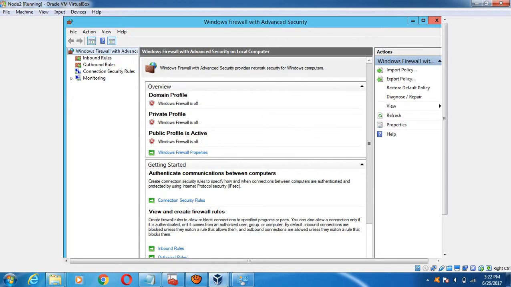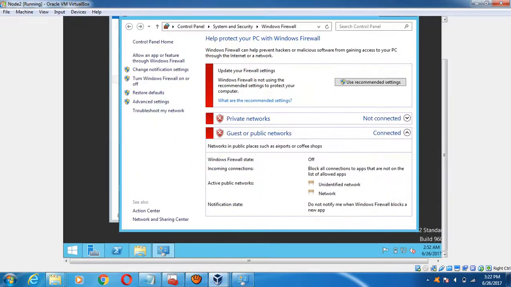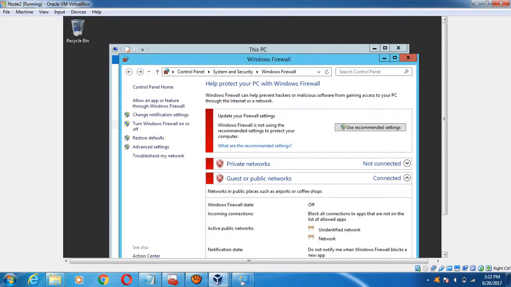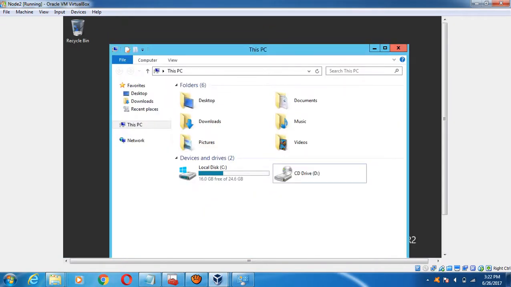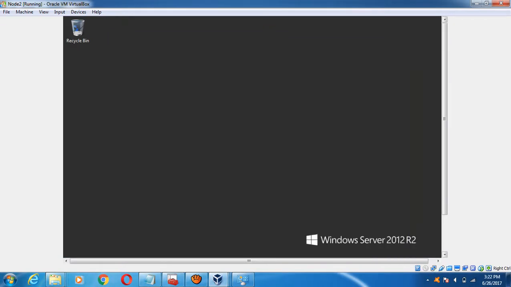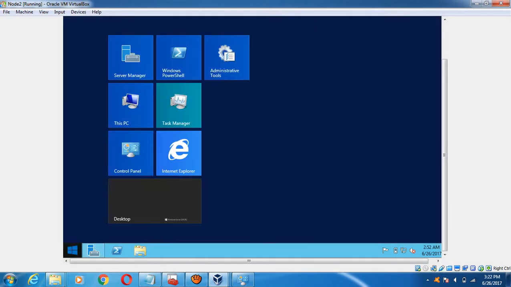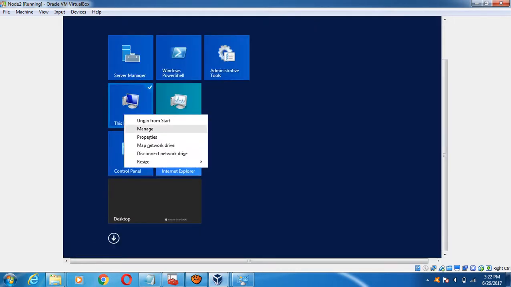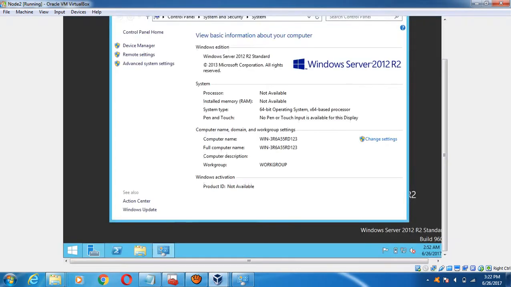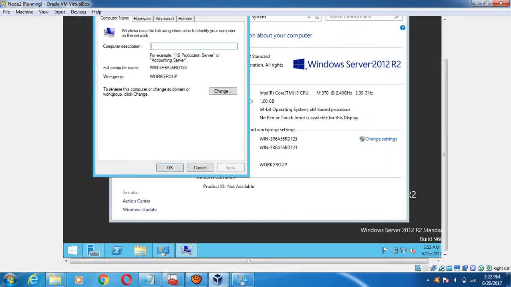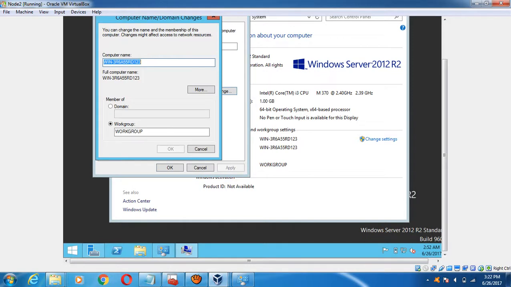So UAC is done, Windows Firewall is done, and we have installed the VirtualBox additions. Now we need to install .NET Framework 3.5 and rename the server. So I'm going to rename the server first. Let's have it as node 2 and then reboot.